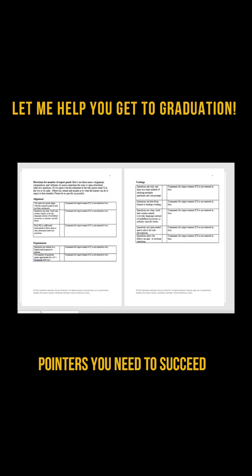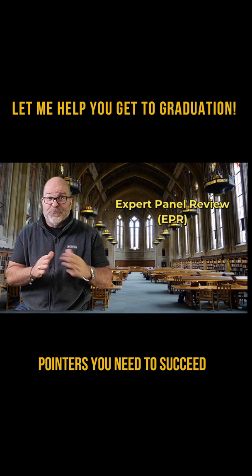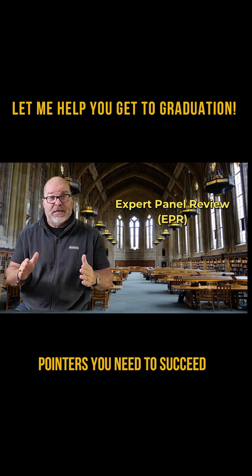Pages three and four act as a unit, and this is for the expert panel member to fill out as they reflect on what you provided on page two. The expert panel member will either enter an X in the column to the right of the criteria, or provide a comment for improvements in the next block to the right. Remember, it's free and open to use with proper citation.